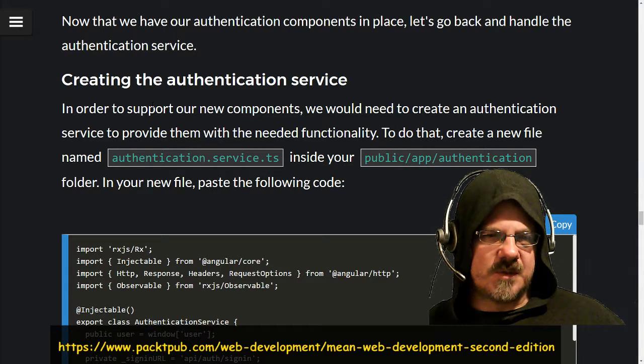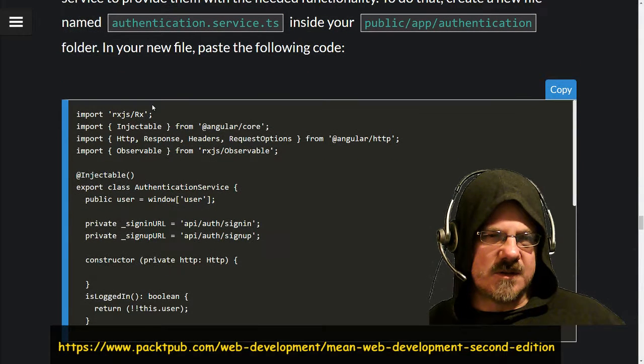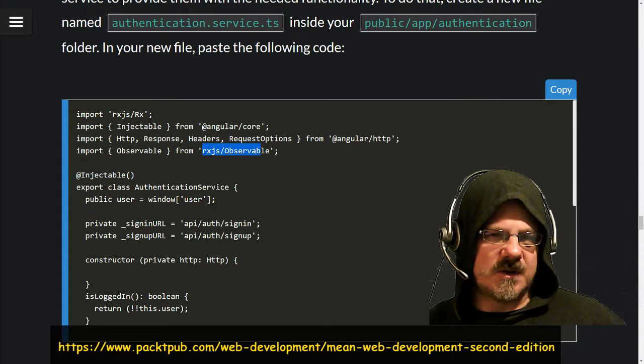In your new file, paste the following code. Import injectable, import from Angular HTTP, import observable from RxJS, at injectable, export class authentication service.